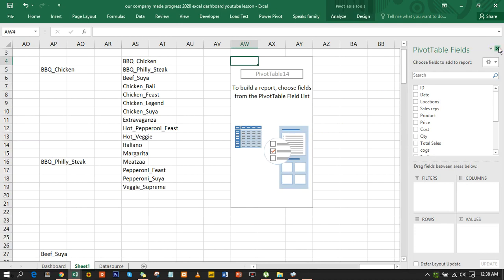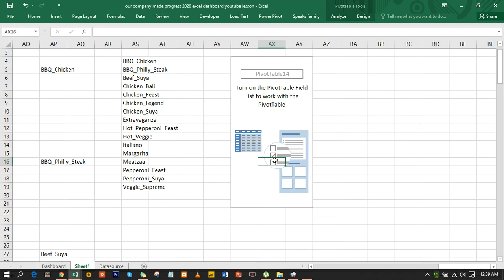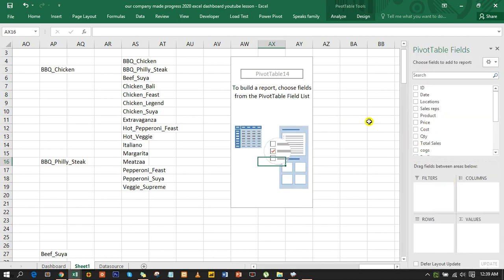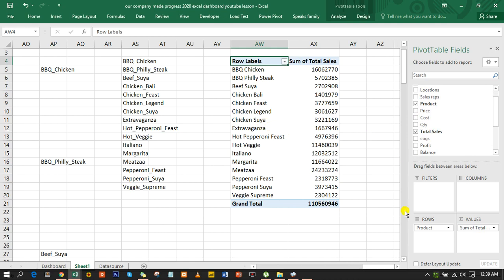So now I've zoomed. So now we've gotten this right here. So the next thing I'm gonna do right now, I'm gonna right click and bring it back again. So here we go, the list is back. So what I'm gonna do right now is based on products. I'm gonna select the products and take it down, and we're going to be analyzing this by total sales we actually made. So right now here is our total sales. We bring it down as well. Now this is what we've gotten.